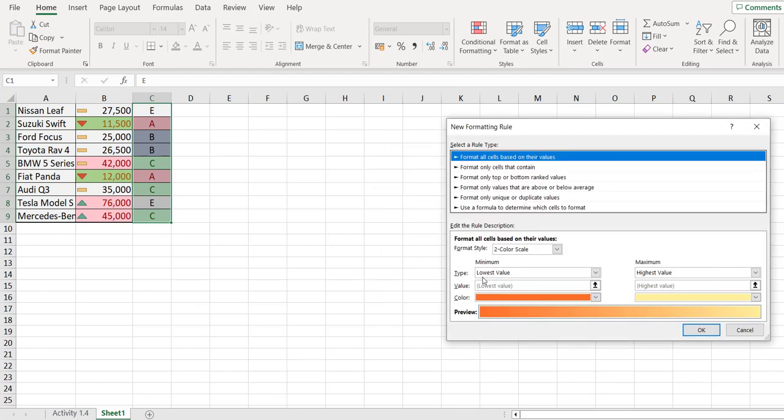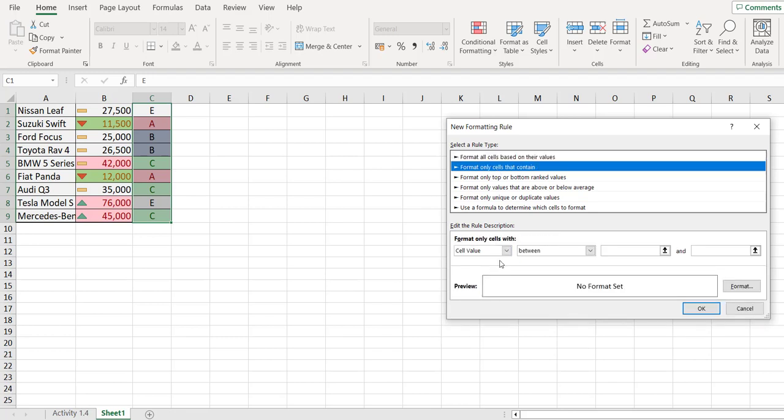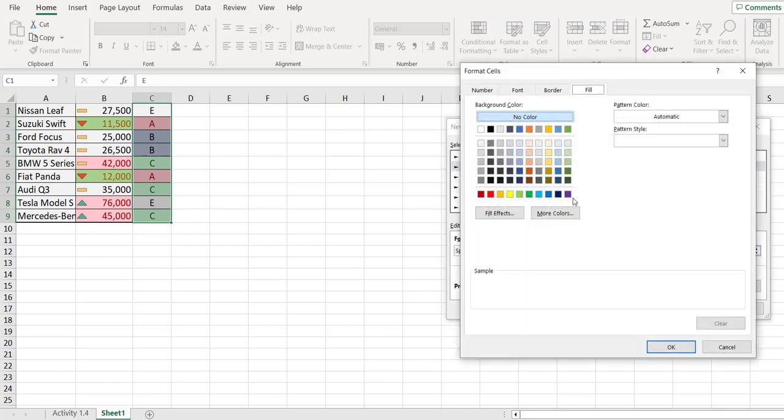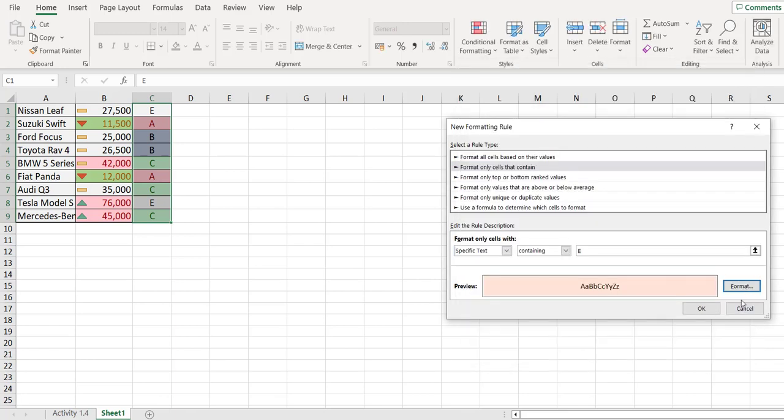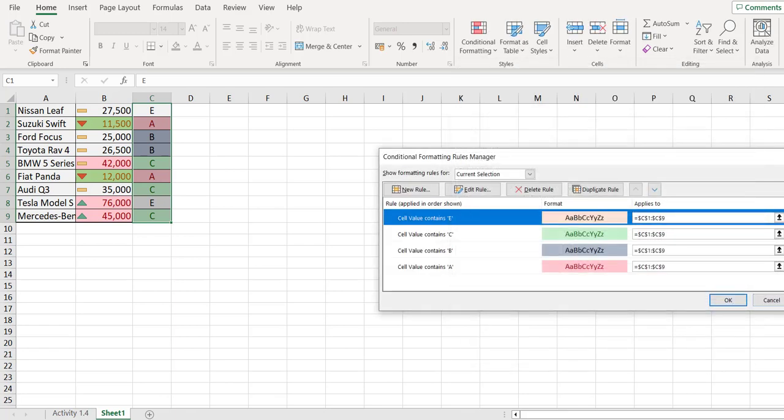You can add a new rule, and again you're going to choose format only cells that contain, format only cells with specific text containing, and we're going to say E in this instance, and we can choose another color and apply.